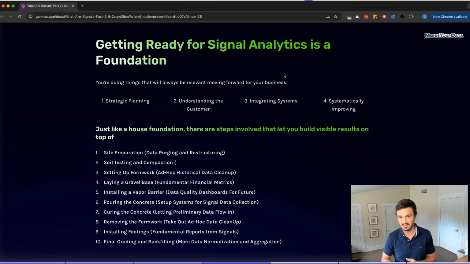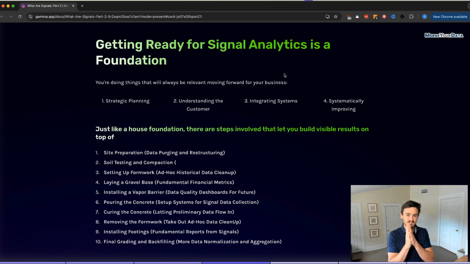And so when we're getting ready for signal analytics, part of that process doc that we went over, you're always doing strategic planning. You're trying to figure out where the business is going, trying to understand how your product or service fits into the market. There's tons of parts that go into strategic planning. We don't need to go into all that. If you're in leadership, you do this stuff all the time, you know that that's part of the game. With signal analytics, there's specific parts of strategic planning that we're visiting with the data portion of signal analytics. And so that's how it's relevant to this conversation.